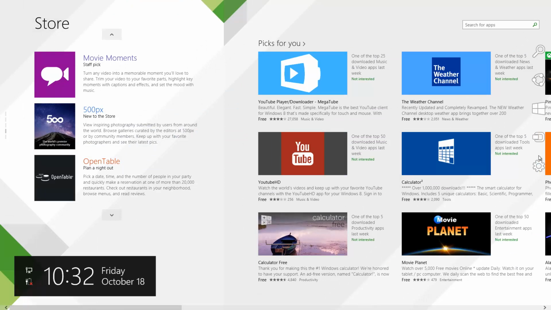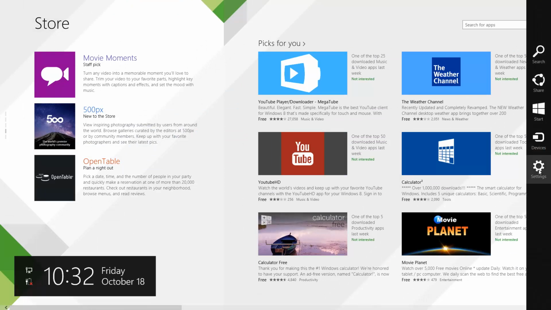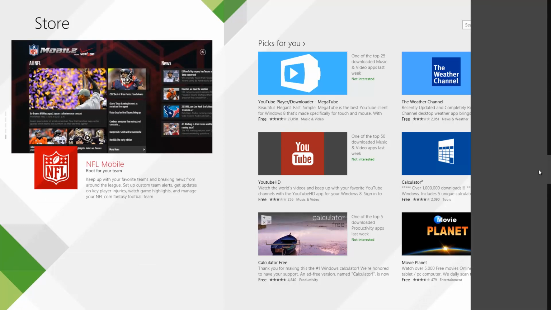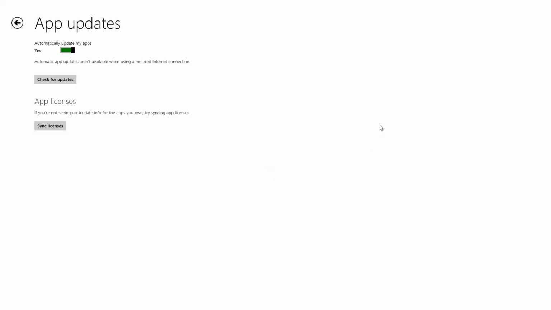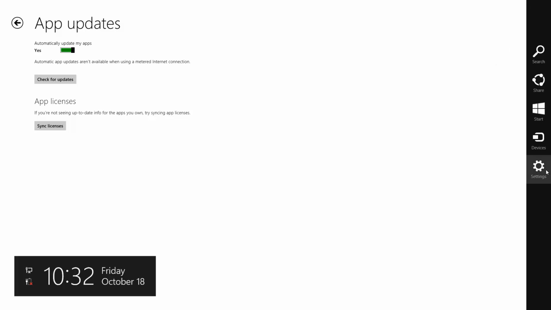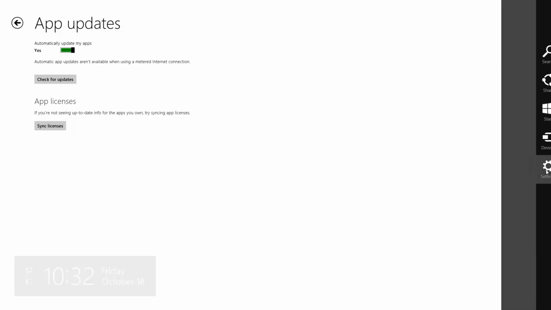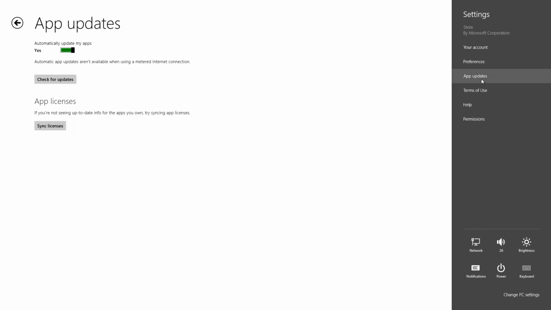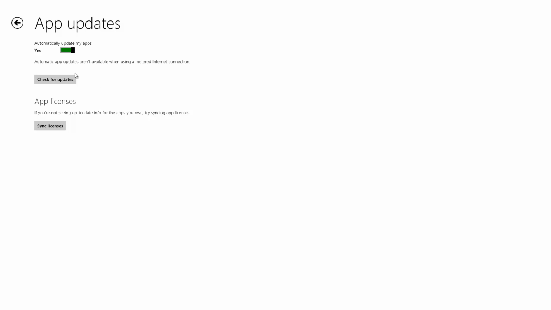One option that I really like that comes with the Store is the new app updates. Now the apps will automatically update, so you don't have to come and do your updates manually. That's a really nice feature to have. You can just go to the settings on the Store, click app updates, and you will see the settings right here.